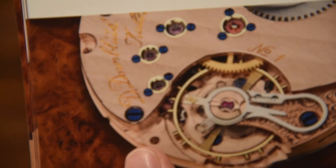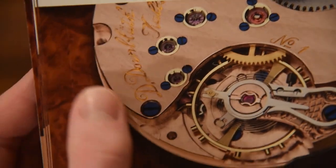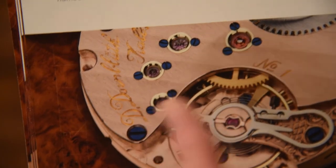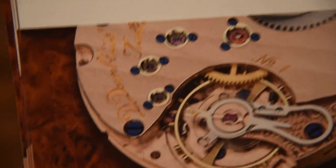And one little detail that I really appreciate is that the engraved signature, the engraved company name, is filled with yellow gold. I love how that looks against the rose gold movement. I haven't seen that anywhere else. It is something really, really special. So the prices make for a great value on the low end, a great value for a hand-finished watch on the high end. It's a very nice, unique, three-hand in-house movement that I think is well worth the price.